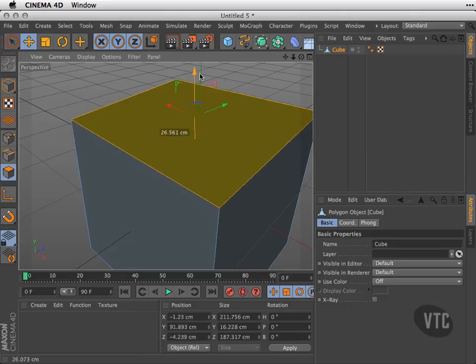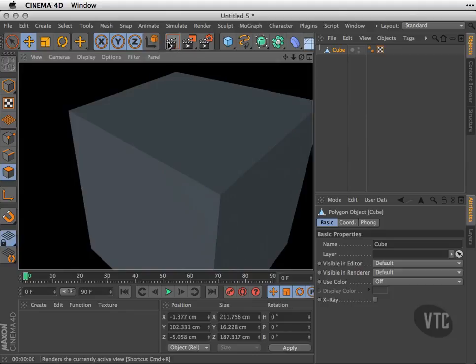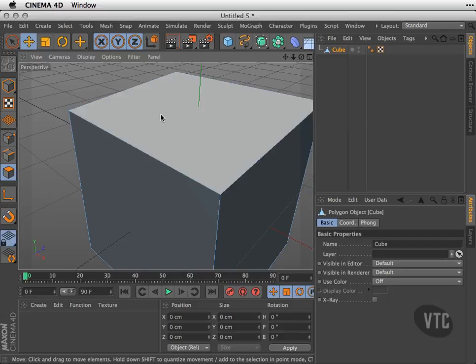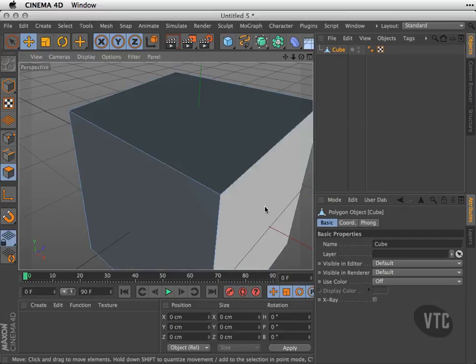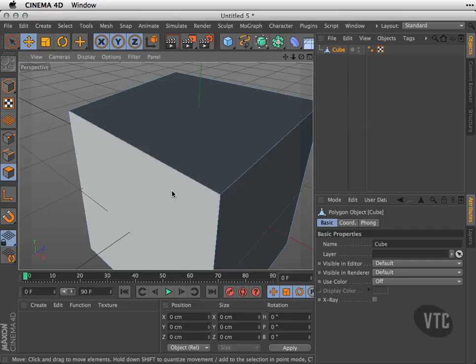So that is what makes up our models. And when we click this button right here to render, that's how we're able to see our objects. We're looking at the result of these faces, and they're pointing at us. So another word I want to throw at you is a normal, or a surface normal. These polygons are pointing towards us, or towards the camera, which means we can see them. So we're actually looking at the surface normal pointing towards us.